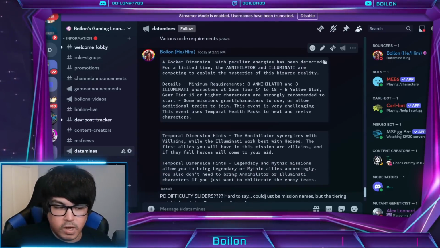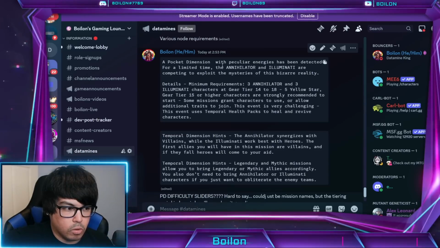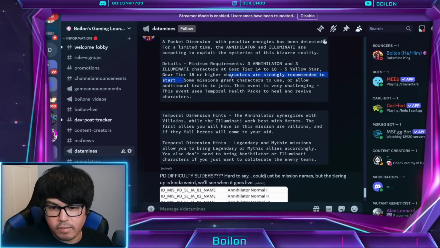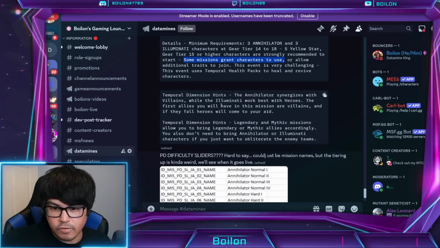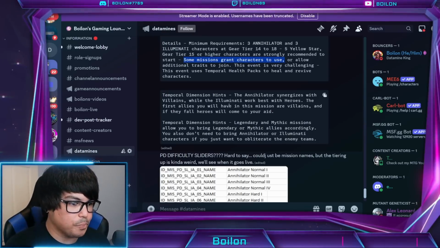Some more stuff about Pocket Dimension listed here, which just kind of details the requirements a little bit more. They do some more descriptions on this one here, and they talk about how, just like the other ones, you'll be given characters to use during the battles, things like that as well. Some hints talk about this whole villains versus heroes thing going on, and of course that kind of ties into what's going on for Dark Dimension 8 with heroes and villains there.